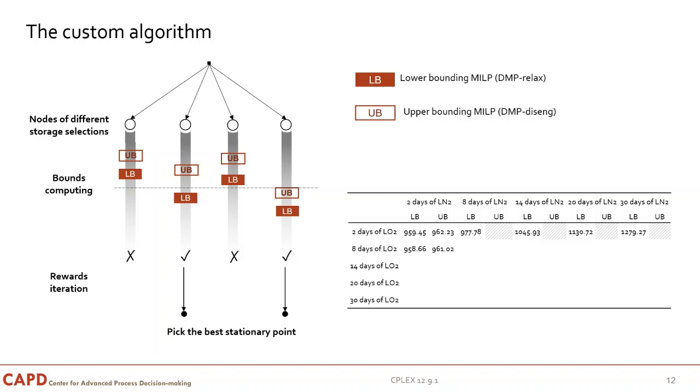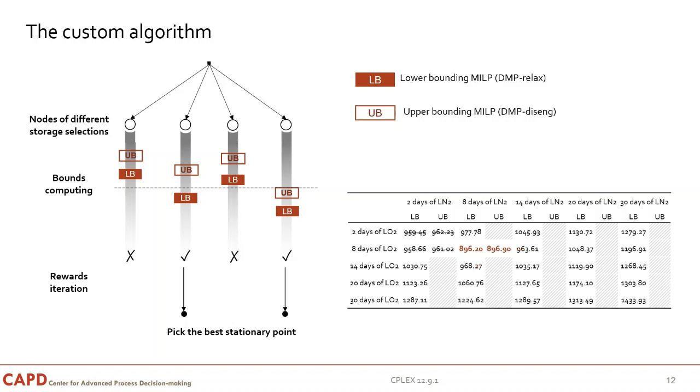And for this node, it's valid based on this one, but then these two are pruned by the next node examined because it has a lower upper bound than the lower bounds of both of them. And then the rest of the nodes all have a lower bound that's greater than the upper bound of this node, so they only have to solve for the lower bound and not the upper bound. And now we can see that the lower bound and upper bound of this node are very close. So we can determine that the optimal solution of this node, which is the optimal solution of the entire problem, has a very, very little gap from the global optimal solution.